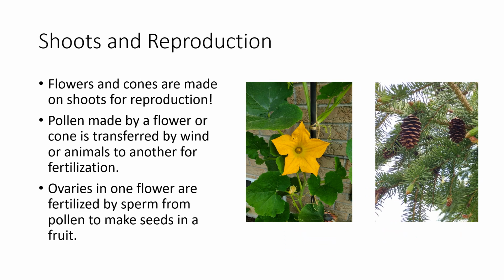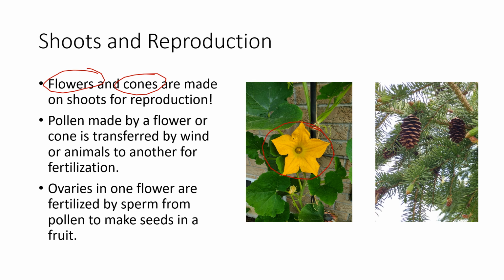So finally, another feature that you've probably noticed on the shoots of plants is the reproductive parts. Flowers if it's a flowering plant, and cones if it's a coniferous plant. And so the flower here is going to make the parts that are needed for making the next generation of plants. So just like with animals, it's going to be sperm and eggs, but the way in which they find each other is a little different because, of course, plants can't move around.